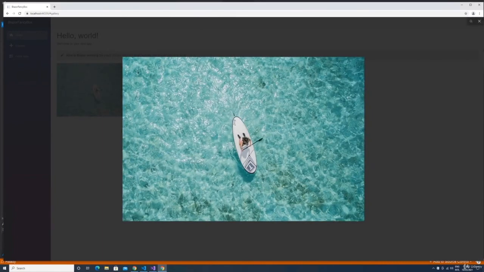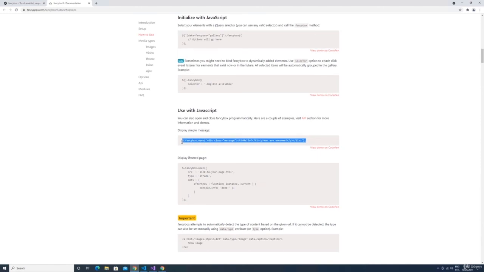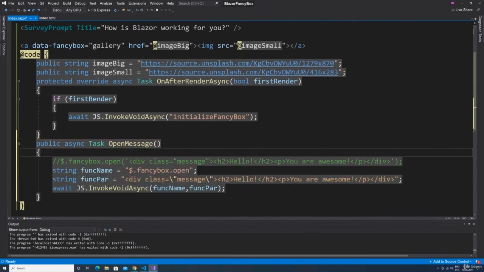Let's play a bit more. Back to the FancyBox website. This looks interesting. What is this? Let's try. Create this open message function. We need to convert this example into something that Blazor can understand. So that would be the right way.